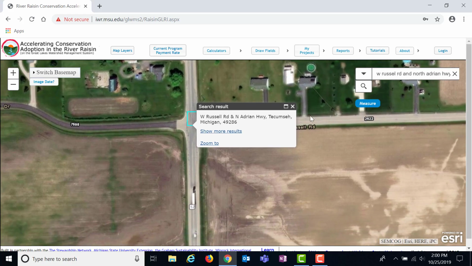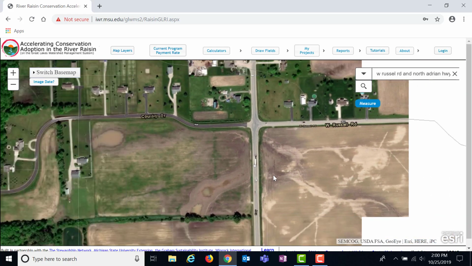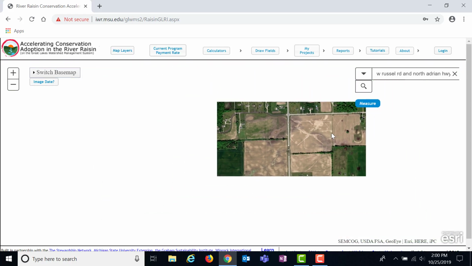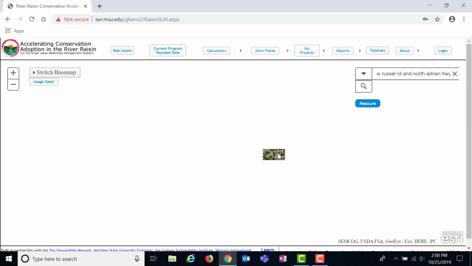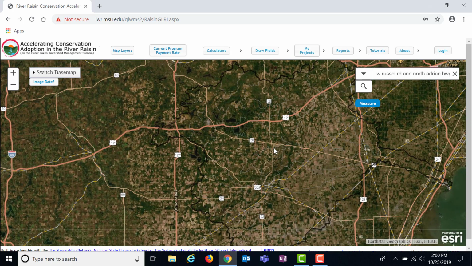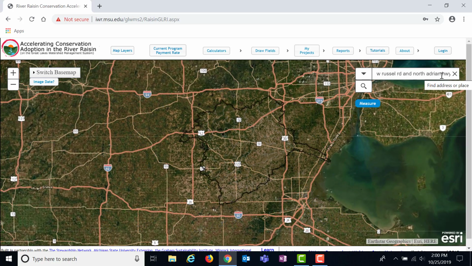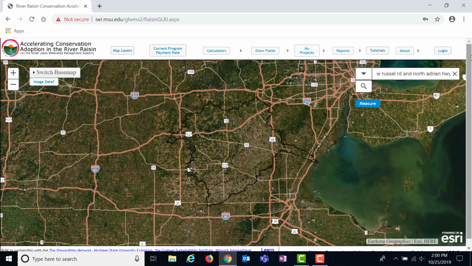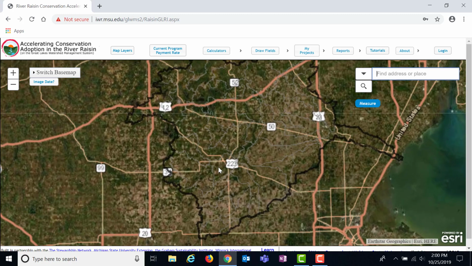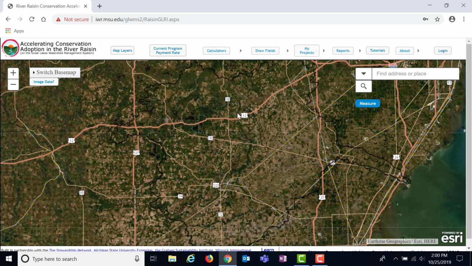And if you look here, it's West Russell Road and North Adrian Highway, which is right in the middle of the River Raisin watershed. So this will be very useful to use when finding your farm, because it'll take a while if you just try and search in the watershed itself.